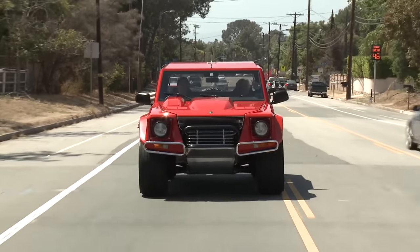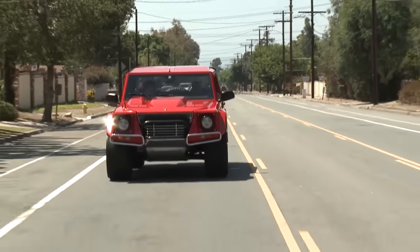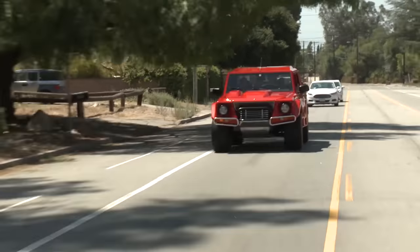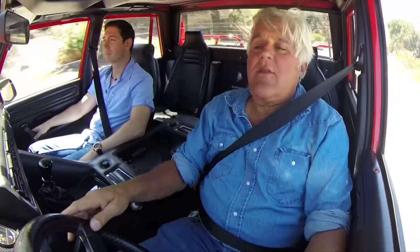I think their attitude was: you're lucky enough to get what you got. There was a law in America that any luxury vehicle over $30,000 had to pay a 5% luxury tax, but trucks and other commercial vehicles didn't have to pay it. So to get around the tax, a lot of companies built luxury trucks — and I think this was part of that, because there was no luxury tax on this; it was considered a workhorse utility vehicle. That was really the birth of the SUV in America as we know it. Pickup trucks in the 60s and early 70s used to just be pickup trucks with maybe an AM radio. After that law went through, they got leather interior, air conditioning, all the fancy stuff.